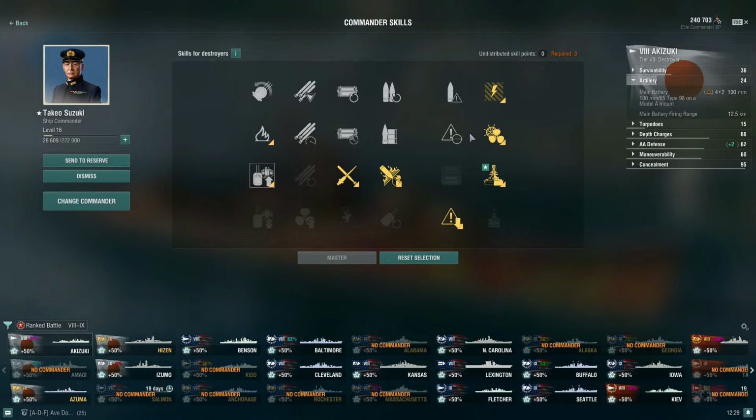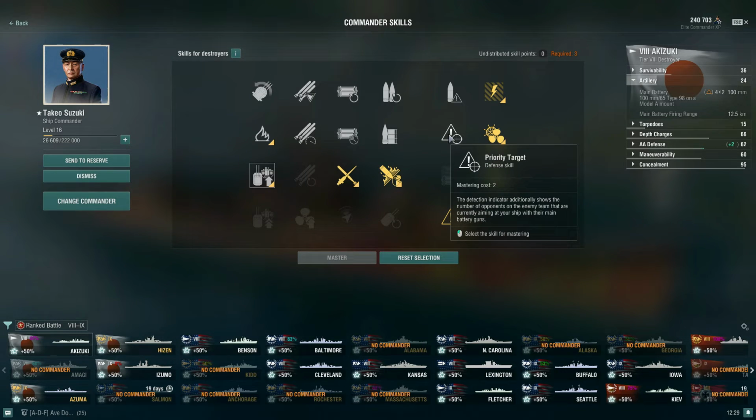Alternatively, I've been getting better at not running this skill, and I just try to look around with free look to see if there's other ships targeting me while I'm in a gun engagement. But the reality is, if you're on a destroyer gun engagement, it's hard to look around and see what the other enemy ships are doing because you really need to focus on taking out the enemy destroyer you've engaged with.